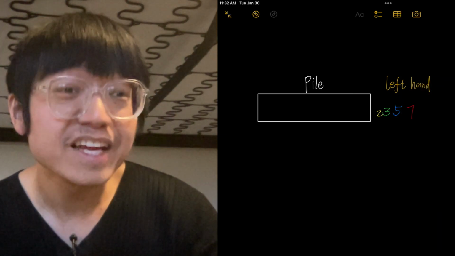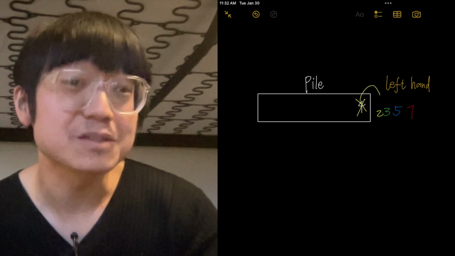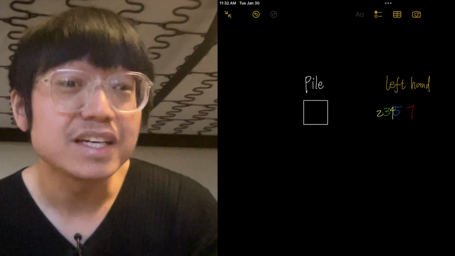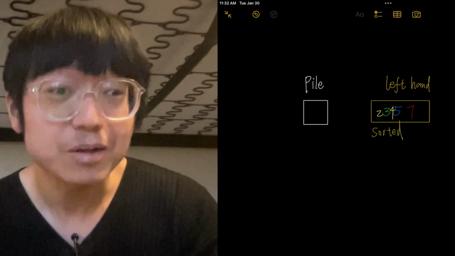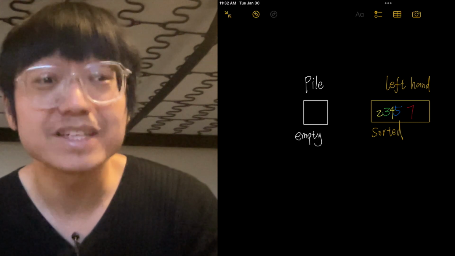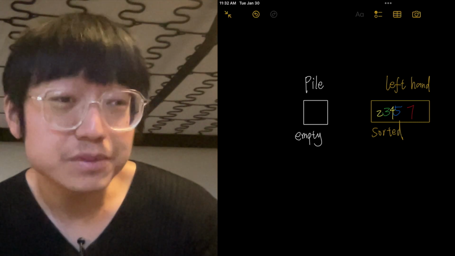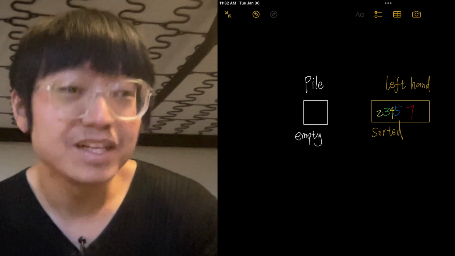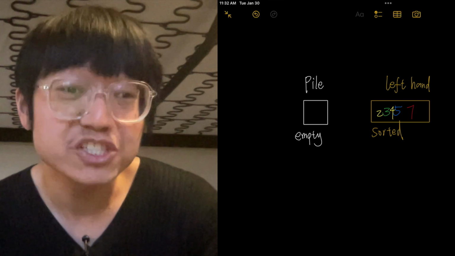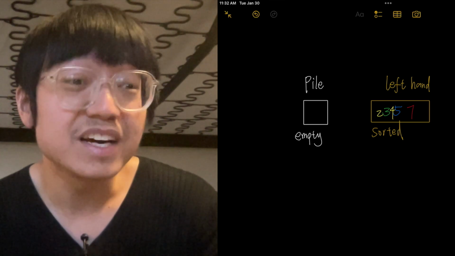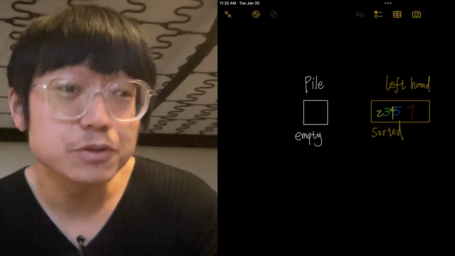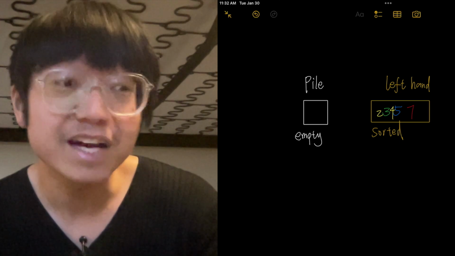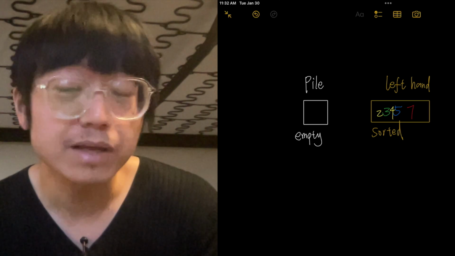The next card is taken from the pile and inserted into its correct position in the sorted hand, and finally the last card is sorted into our hand. At this point, the pile is empty and all cards are sorted in our hand. Throughout these steps, we maintain a sorted order in the left hand, and each new card from the pile is inserted into its correct position in the sorted set. This is the essence of insertion sort, which maintains a sorted subset and expands it one element at a time by inserting new elements into the correct positions.